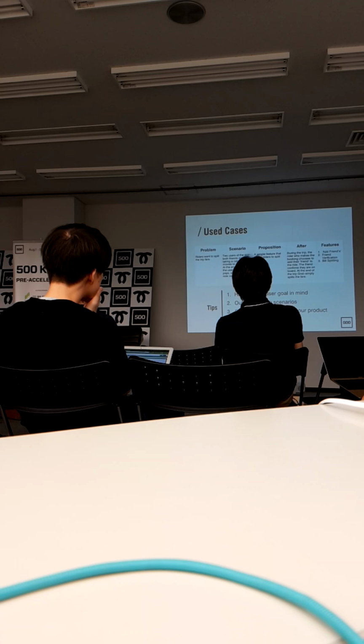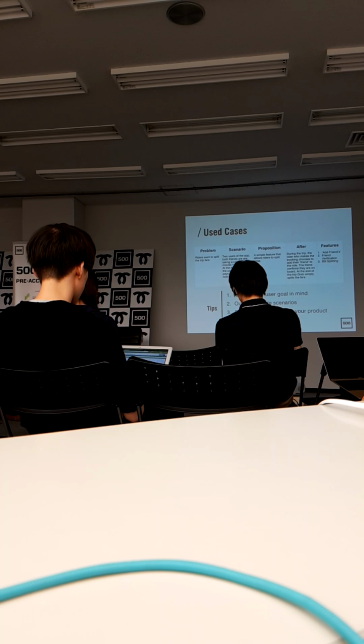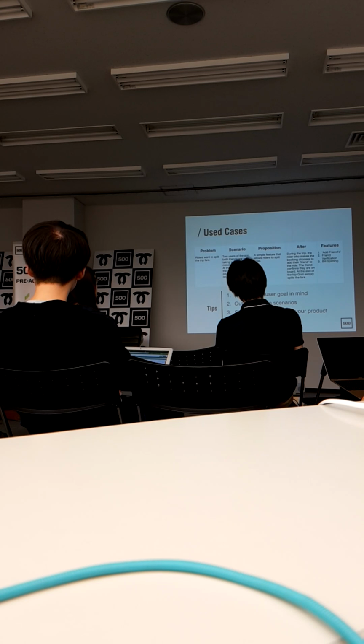So the proposition in this case is a simple feature that allows two users to split the fare when they're on a single ride. So that would sort of mean that maybe I need to have a feature that is about adding friends, I need to have a friend verification feature, and a bill splitting feature. So I've actually made my life as a designer very easy because I've been able to easily identify what are those areas that I want to then create designs for.